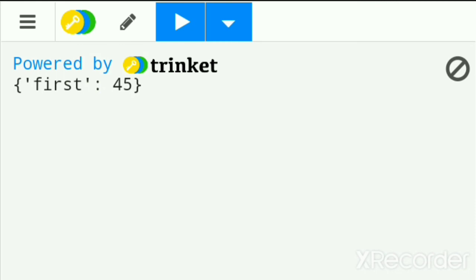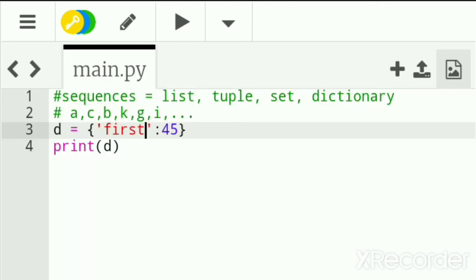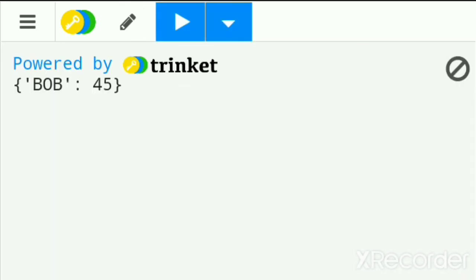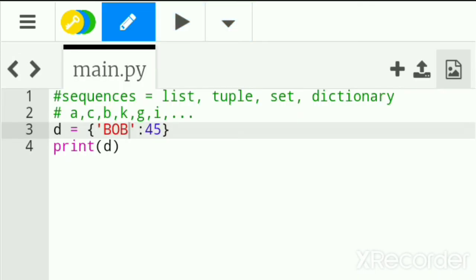Good. So this is our dictionary. The first, the name, is the key, and the second, 45, is the value. For example, if we have here the name of someone, our famous Bob, Bob has the age of 45.